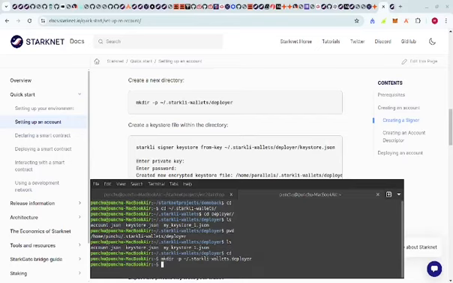So it's supposed to be Starknet wallets deploy. So I already have this directory right there. So now, to see that it has created, I can just go to change directory.